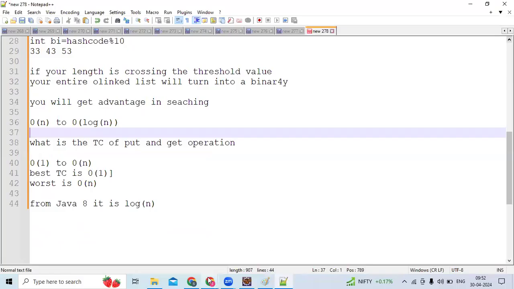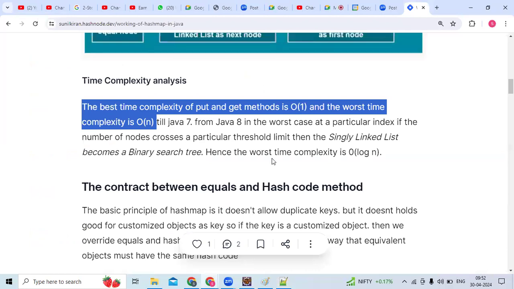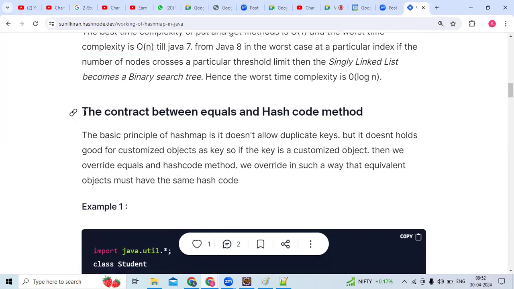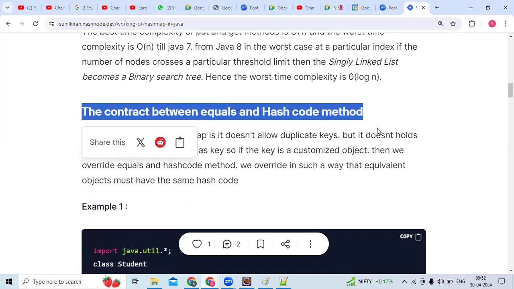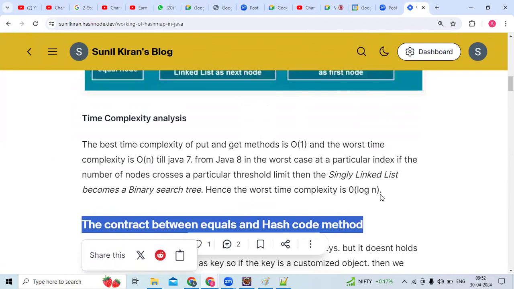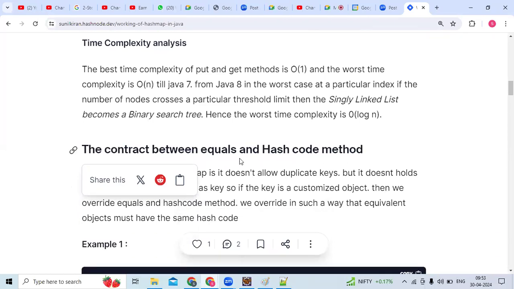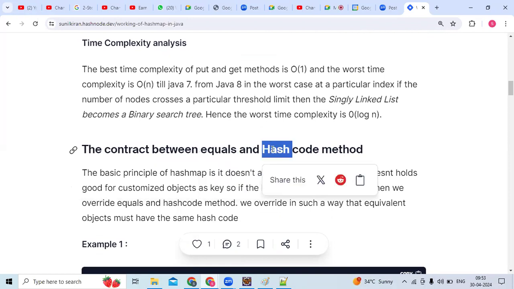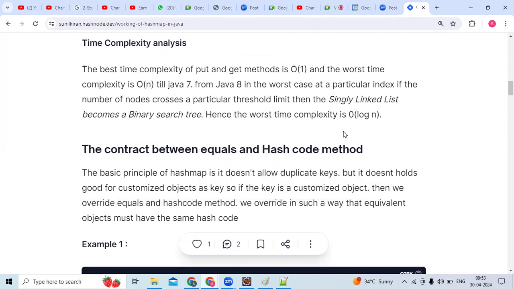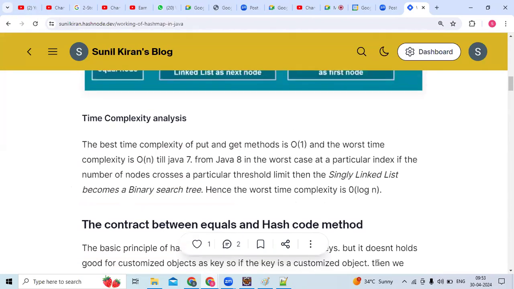Yeah. Right. I feel I can stop here, because from tomorrow we'll go to the contract between equals and hash code. I will tell when this will come into picture, and from here I will start. Someone is also not there, so I want to stop here. Today we have seen the introduction, the diagram, and how it works. Only the theory part we have seen. Tomorrow we'll see when you should override the equals and hash code methods. Where are these present? They are present in the Object class, guys. I will tell everything in detail in tomorrow's class. Let me stop sharing screen.